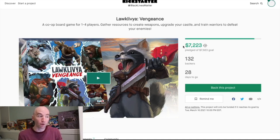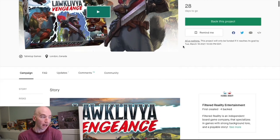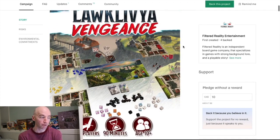It's a co-op for 1 to 4 players. Now, this is a little bit of a different type of castle defense, tower defense type game. We all know the tower defense from the mobile app games and things like that. Obviously, with the other big tower defense game running over on GameFound as well, we're seeing it there. What makes this different is it has the worker placement, and I've not really seen this before, and I had to really read the rules to try and get a better sense of it.